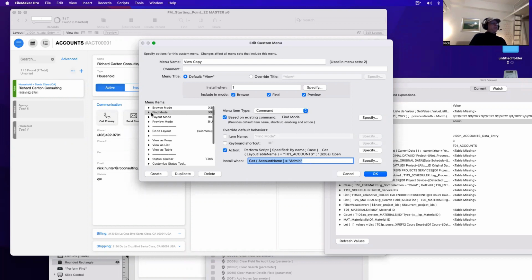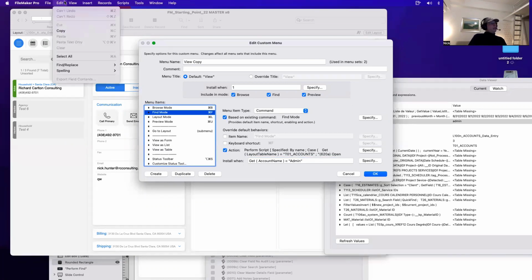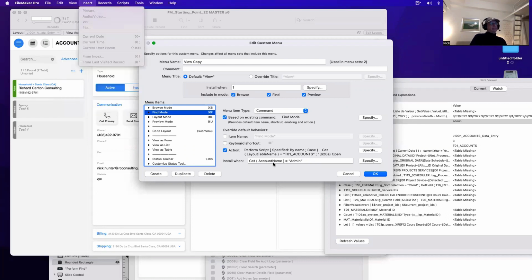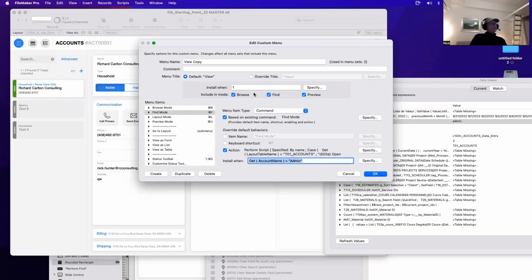So let's say you want to rename this, okay? So this is for this action. But let's say I want to hide the menu completely, the view menu. I do the same. I put here, right?